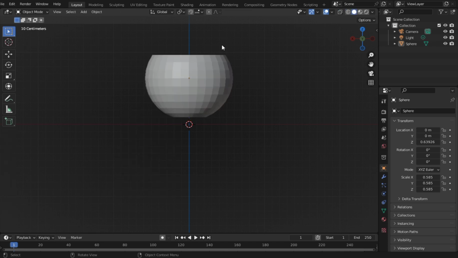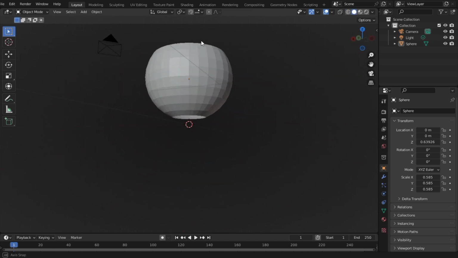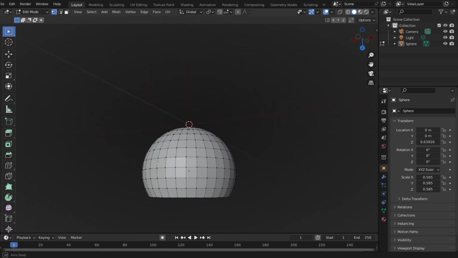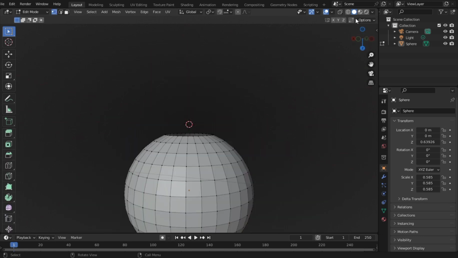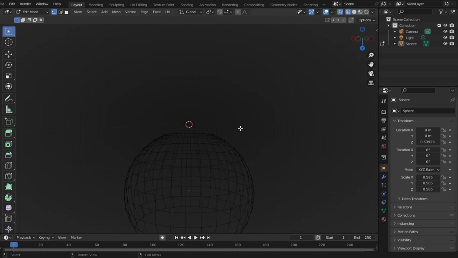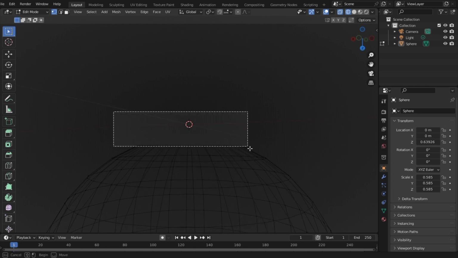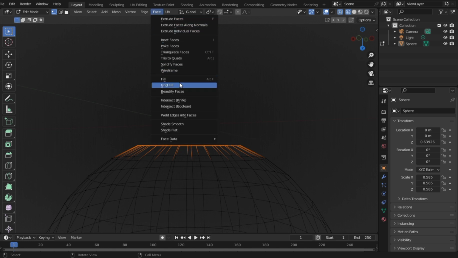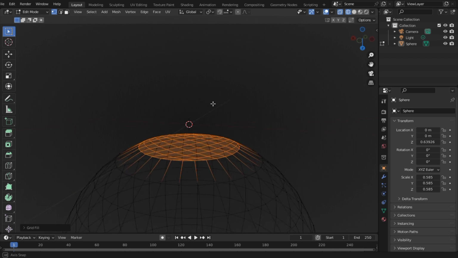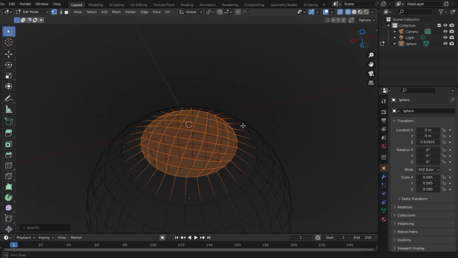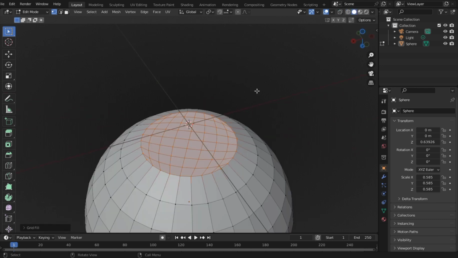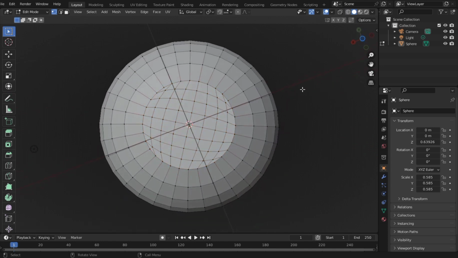Now we see it as a cup, but its bottom is bare. So we will fill it. Make sure to turn on grid mode and place the axis point at -XYZ angle. Then just select the top rows of grids and open the face menu. Click fill grid. We can see that the hole is filled. Now if we go back to solid mode, we can see the bottom of the pot is filled.